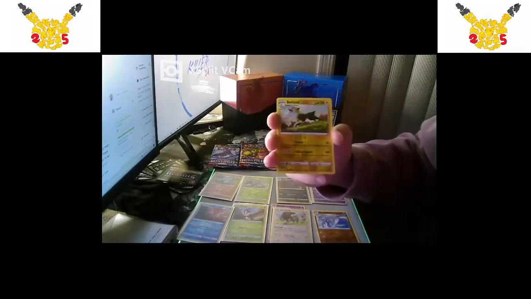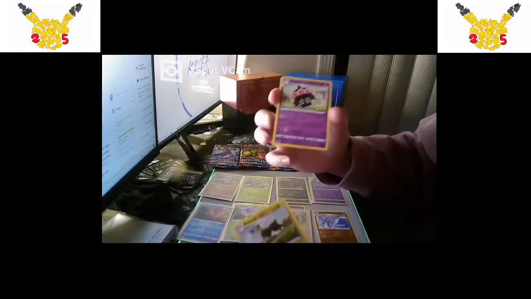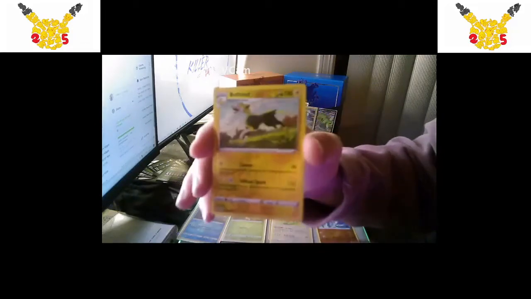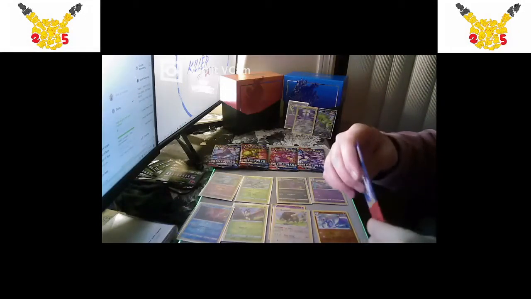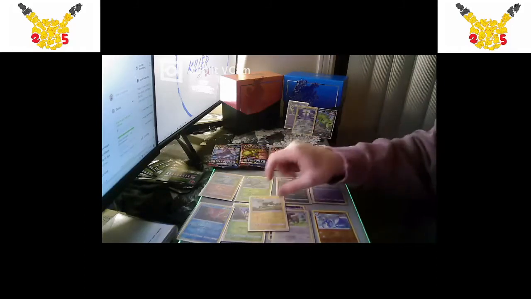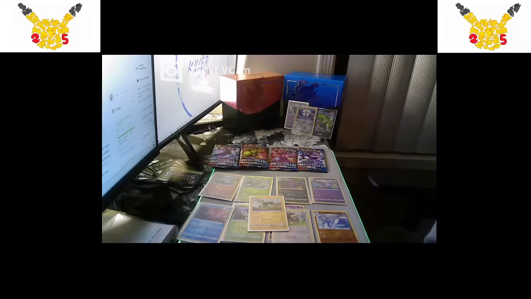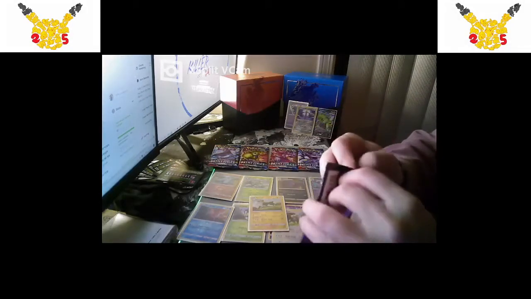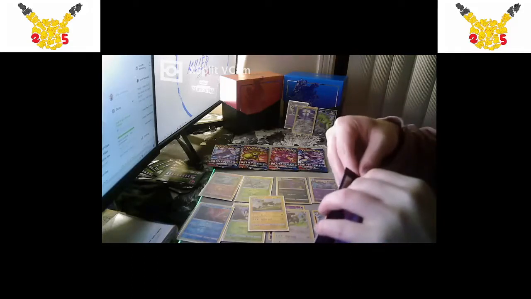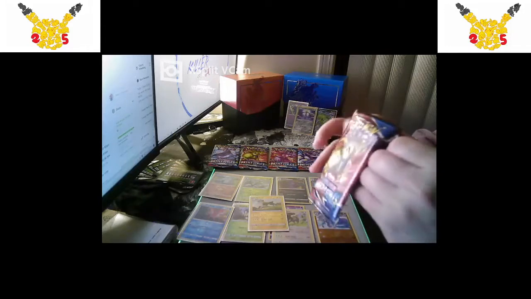Rolycoly. Ooh, that's a good one. Reverse Holo Boltund. Followed by a Claydol. I really like that. That's a nice card. Nice pull. Beautiful card. You know what I really want? I like this Tyranitar, but I want the alternate Tyranitar card where he's taking a nap.